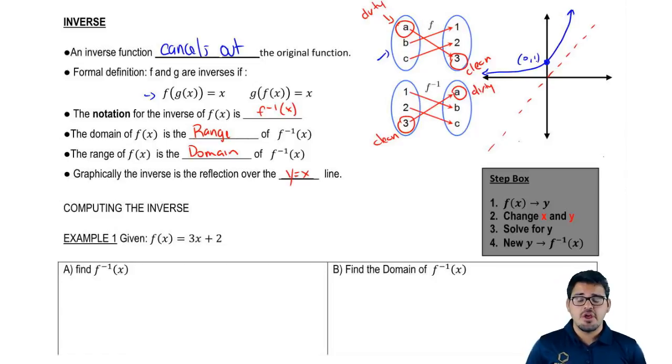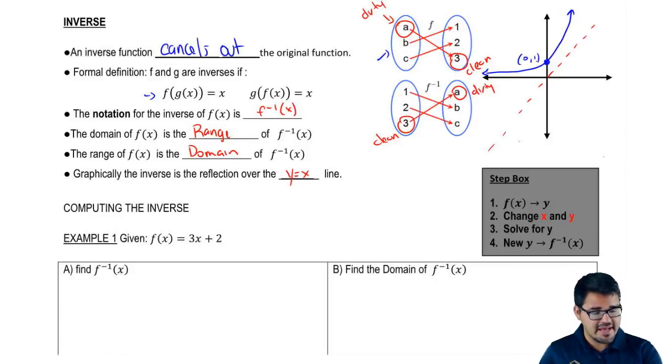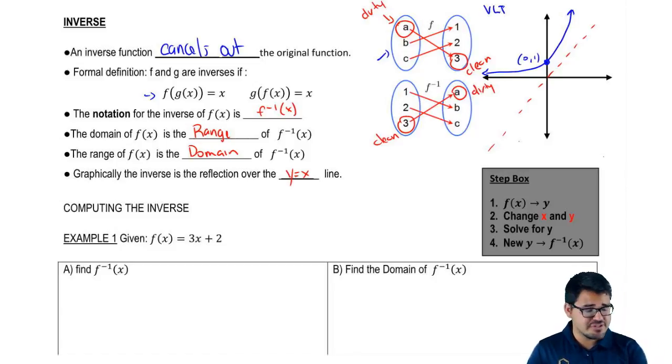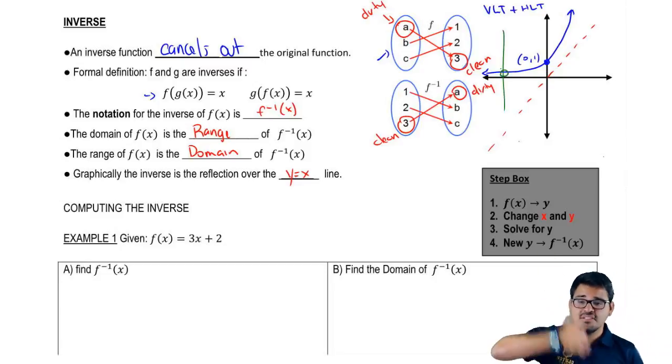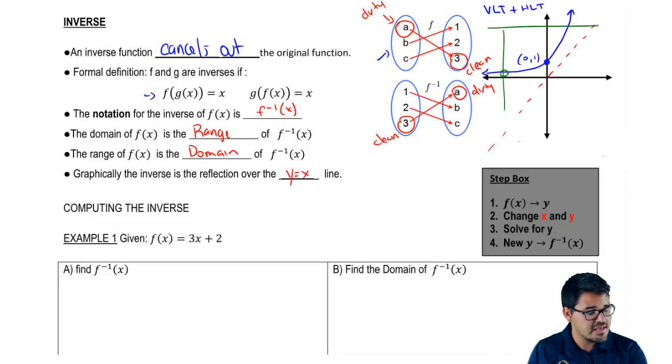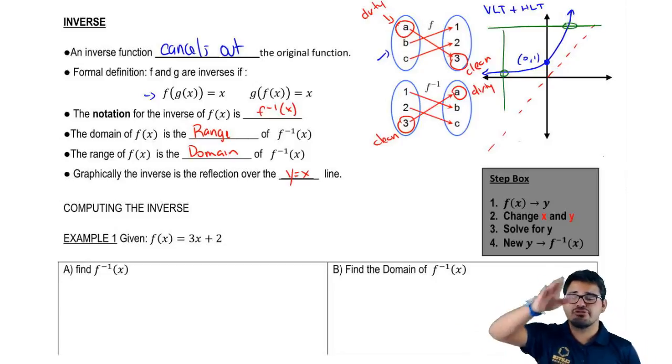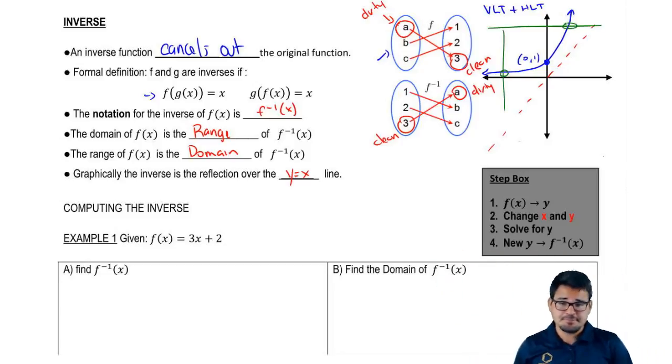So here's where we throw in the horizontal line test, right? To be a function, it needs to pass the vertical line test. But now to be an inverse, it needs to pass the vertical line test plus the horizontal line test, right? So it needs to pass 2 tests now, which we're gonna test real quick in green. Vertical line test is only going to touch once wherever we draw vertical lines, and horizontal line test, if you guys can see, it's only going to touch once if we just draw a bunch of horizontal lines all across.